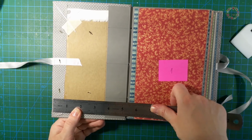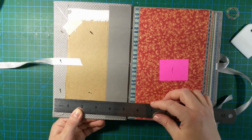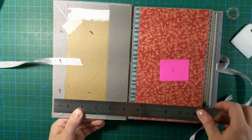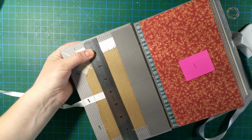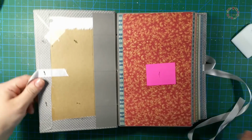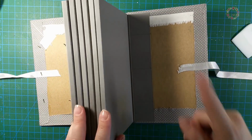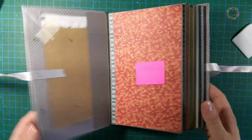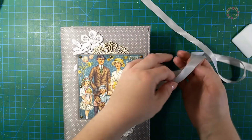Let me just tell you that the size of the designer paper to cover the inside of the cover from the front and from the back will be 5 1/8 inches by 8 inches. Okay, and you will need 2 pieces of paper measuring once again 5 1/8 inches by 8 inches, and well, this way you will complete your project.